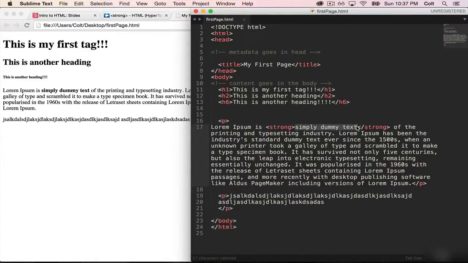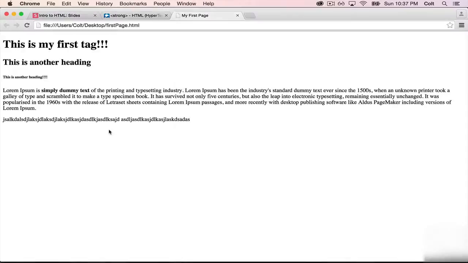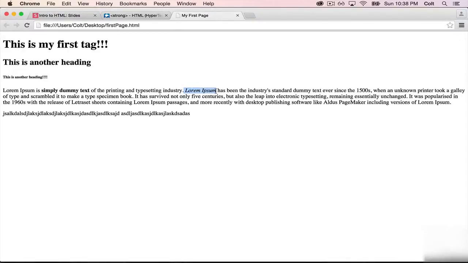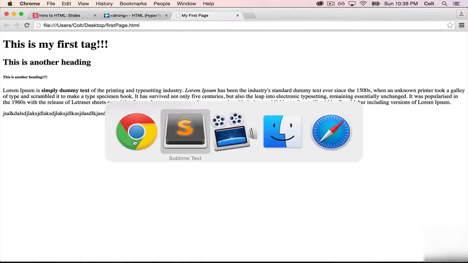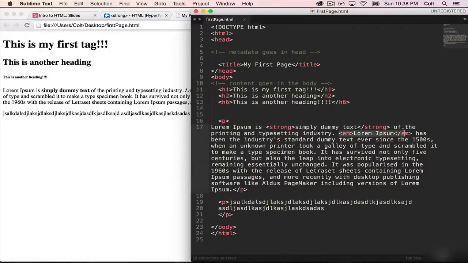So you'll see in the future video really what this semantic markup is all about, what HTML5 is trying to do. But for now, just know those are two ways of making something bold. Likewise, there are a few ways of italicizing some text. So if I want to italicize lorem ipsum, I could do the I tag. You can see I have italicized lorem ipsum there. But the better way of doing it is using the EM tag, which is for emphasis. And it looks exactly the same. And the idea again is that emphasis means something more rather than just saying I.